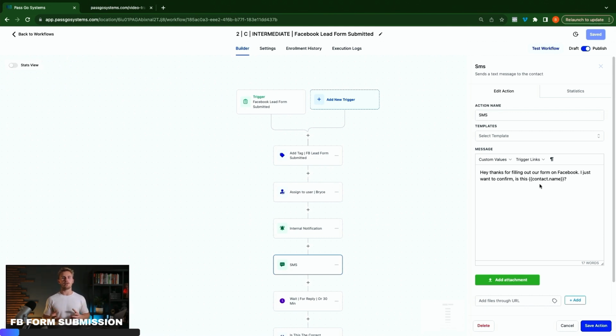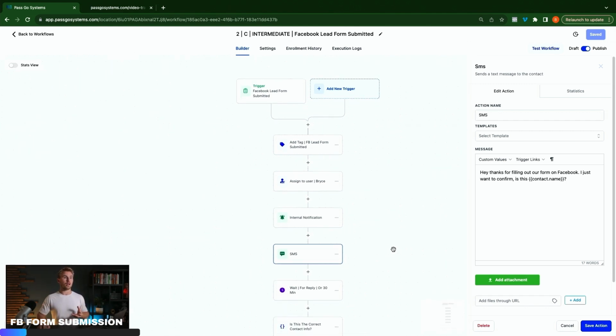Because if you've ever run Facebook ads or TikTok ads or LinkedIn ads or ads on any of these platforms, you know that many times people fill out forms and they either put random information or they put the wrong information or they put information and then they completely disregard it and forget that they did it. It's a zoo out there. So what this is doing is it's immediately sending a text to that contact as soon as they fill out that form. Whatever number is entered on that form, it's sending a text and it's saying, hey, thanks for filling out the form. Is this really you?